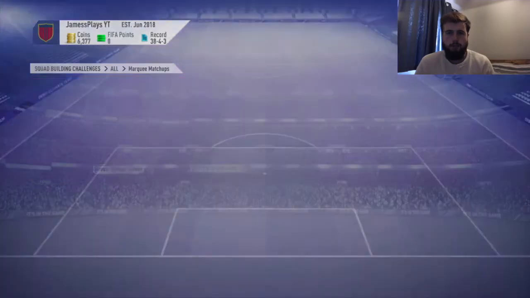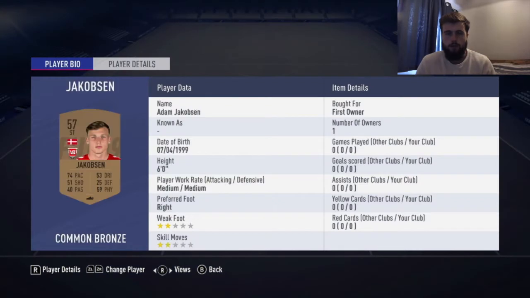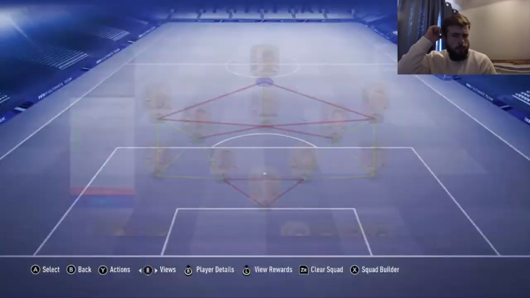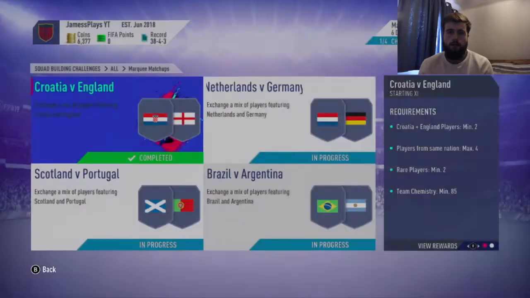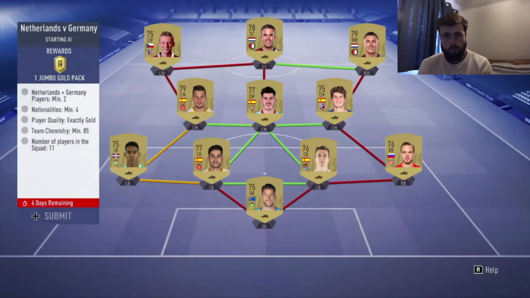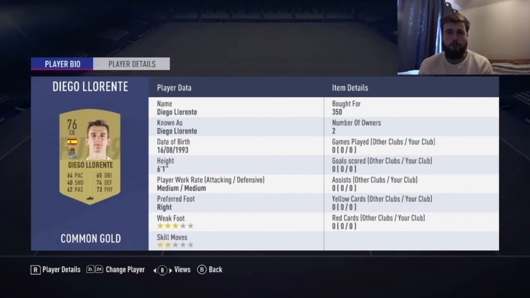And it just worked out perfectly timing that as soon as I'd finished that group SBC, there was a new Marquee Matchups out with all these international games that are getting played over this week/weekend, and we complete this straight away. An unbelievable amount of bronze players we've managed to use for the Croatia-England one and the Scotland-Portugal one, so that was very good, very cheap. And then the Holland and Germany one, that was cheap again, all gold, but you can use all non-res, so no more than the sort of 4k you want to be spending on that really.